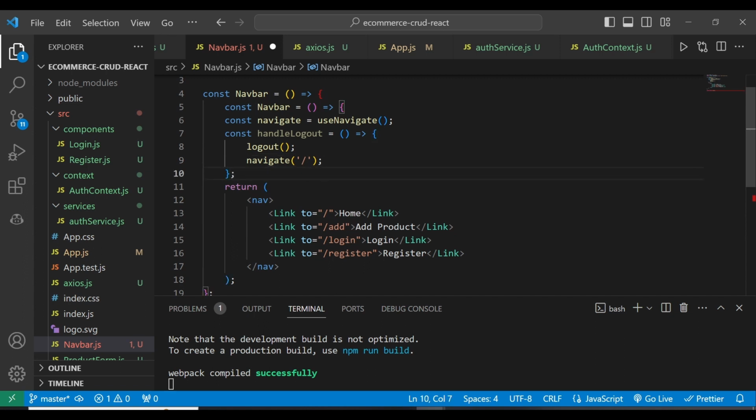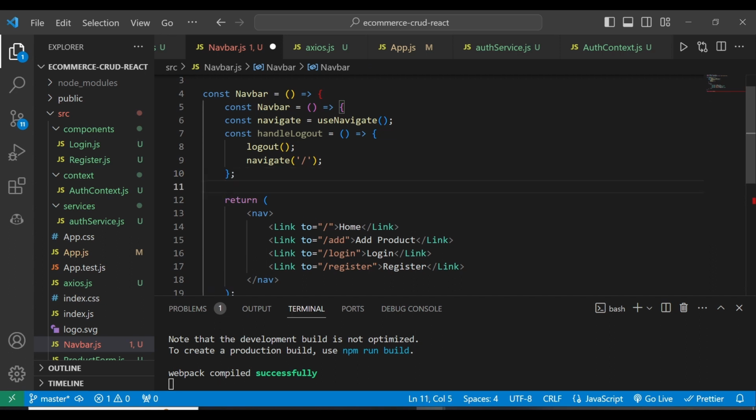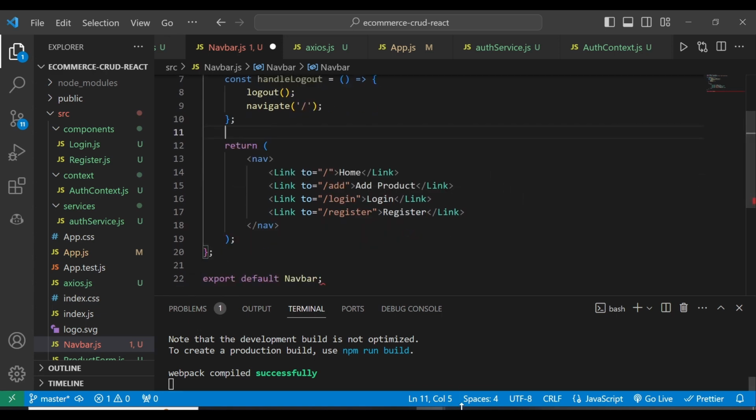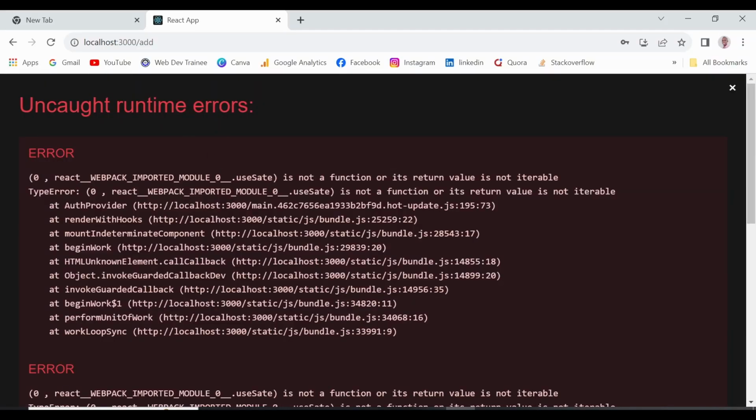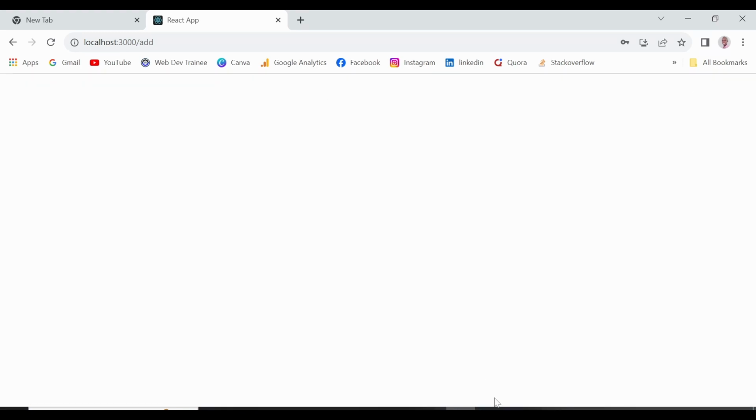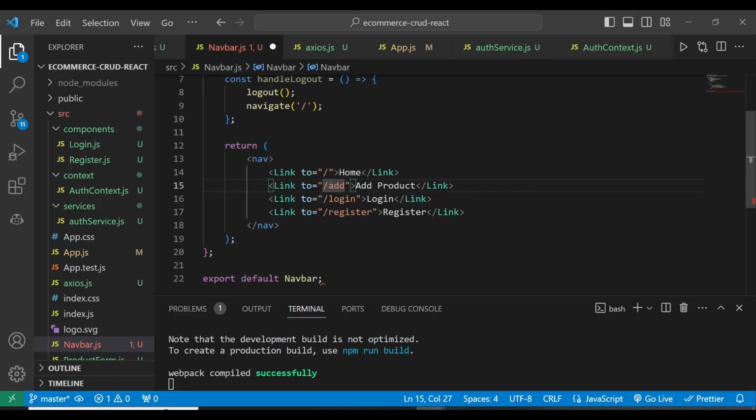So here, first of all, I'm going to have that one, and then here I'm going to make some changes on the render. This render here basically has just the different links to the different pages. Sorry about these errors, but they're going to go away. So here we are now going to render based on the authentication status.